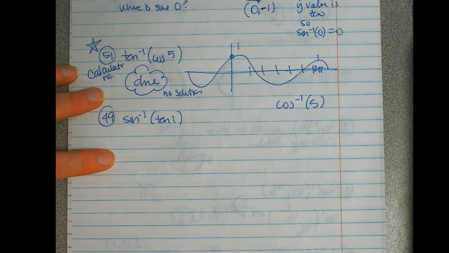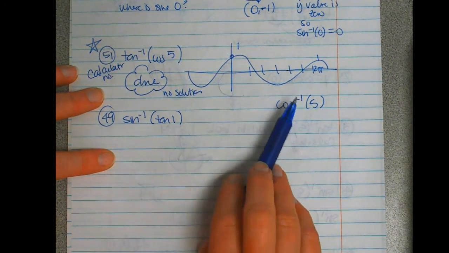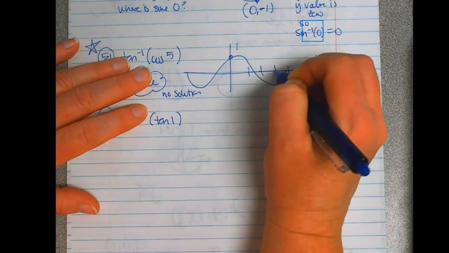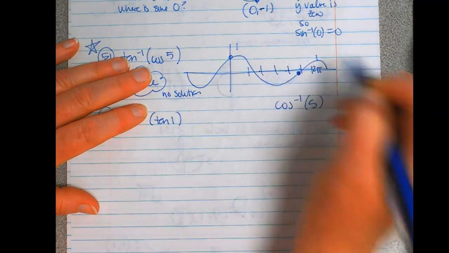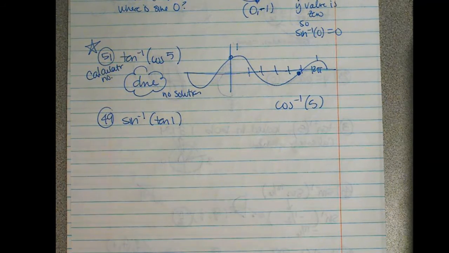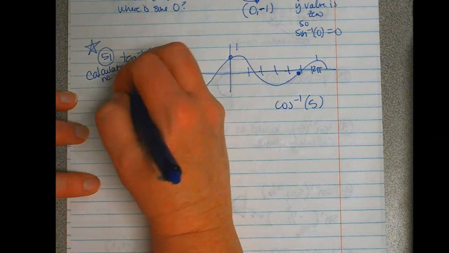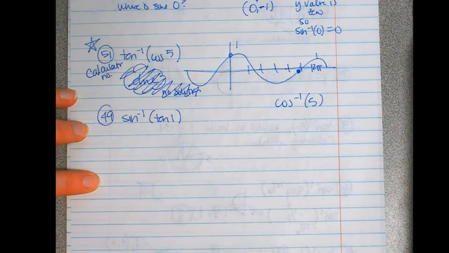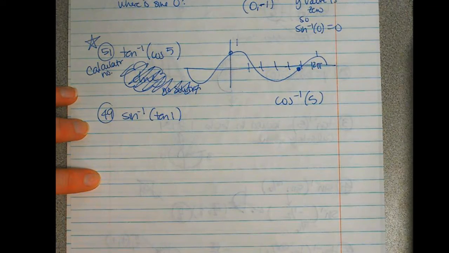I did wrong because I was really focused on the opposite. Cosine of 5 means go to 5. 1, 2, 3, 4, 5, and pick the y value. And it has a y value. And that was done on my part. See, it's confusing. I just said that. There is an answer. So my cloud is bad. I know y'all wrote pretty calculator, pretty clouds, and there's not one.